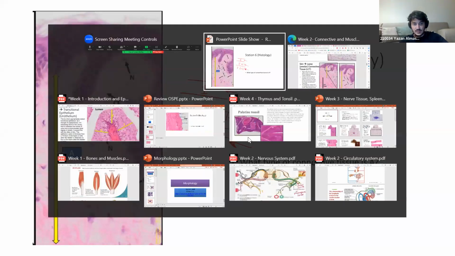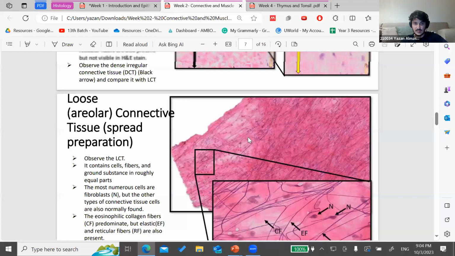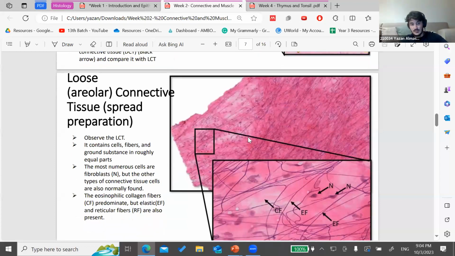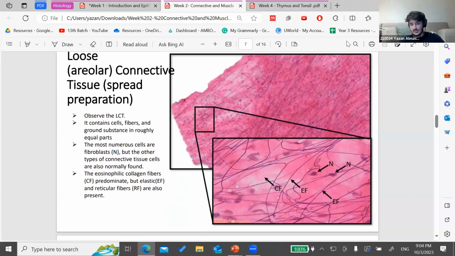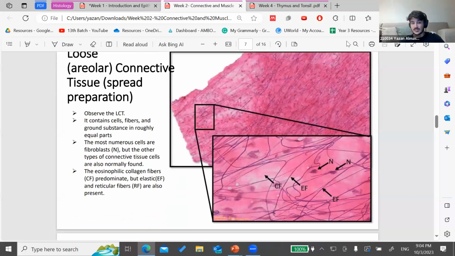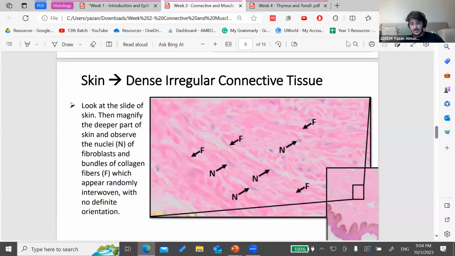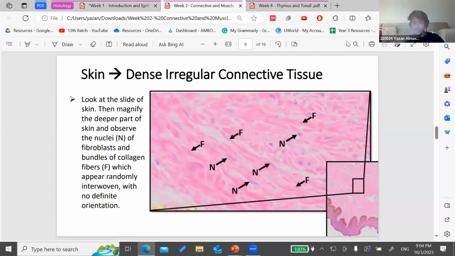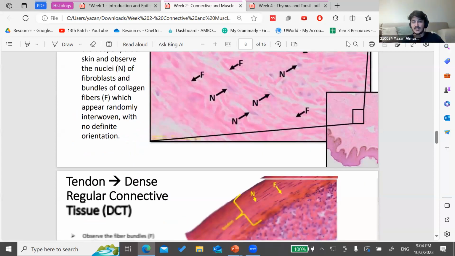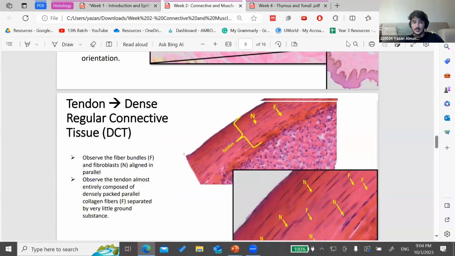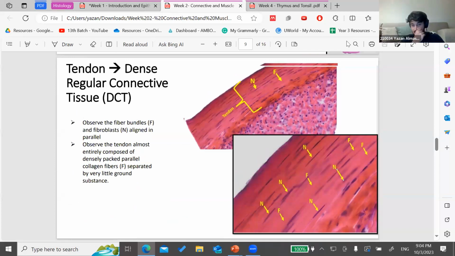Now, what other connective tissue do we have? This is also loose connective tissue, and you can see that it's loose, but this is a different staining. Just memorize this picture in case they bring it to you, to recognize that this is loose connective tissue. This one is the same image, but from the lower layer, from the dense connective tissue area. And this is another example of dense connective tissue, but with a different staining. You can tell from the image that it's really dense.